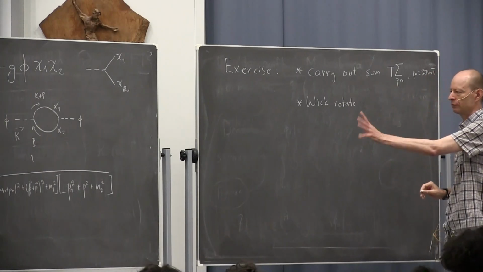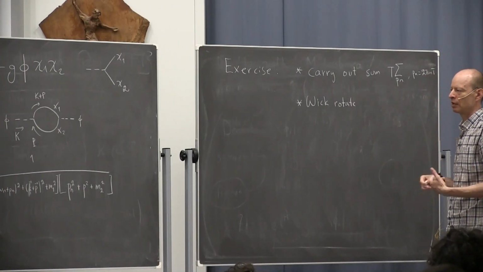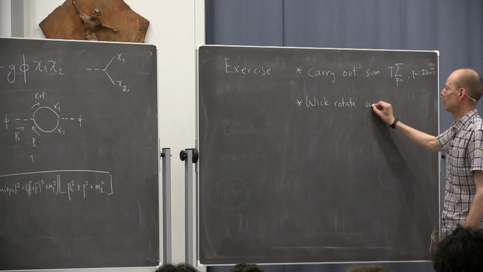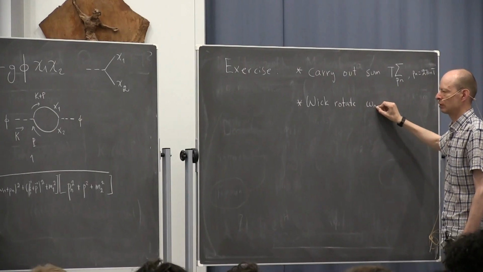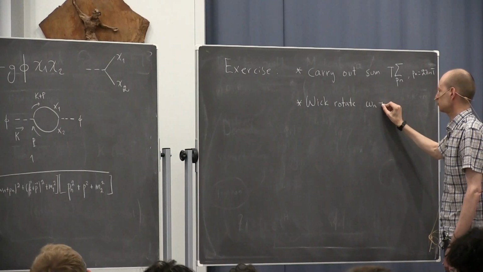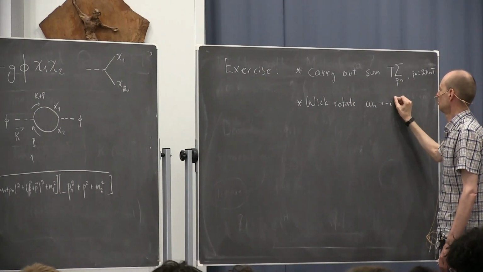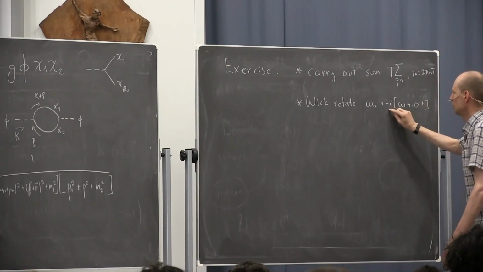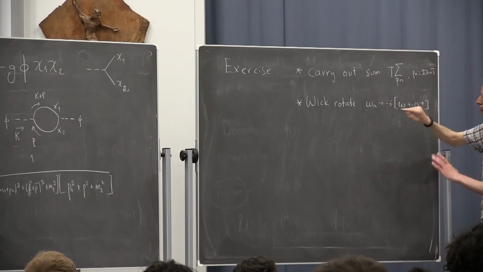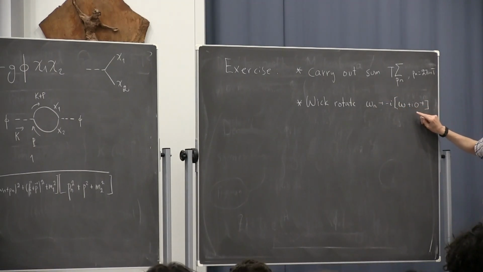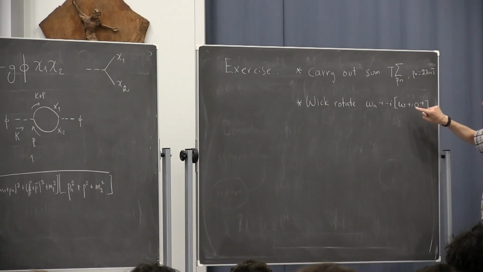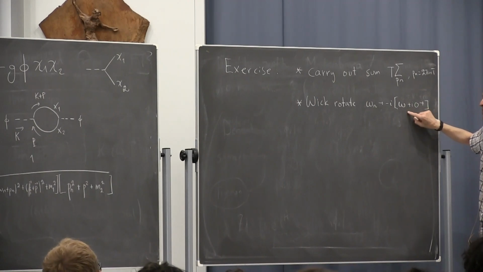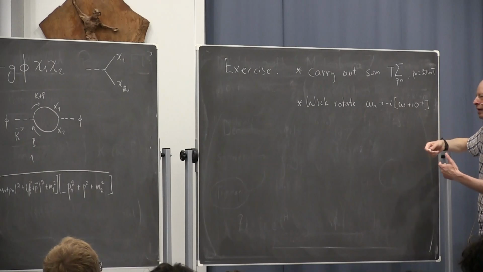So the only price we pay for this simplicity of the imaginary time formalism is that afterwards we have to go back to Minkowskian. So this means that afterwards we write this Matsubara frequency of the external leg, omega n, as minus i omega plus i0 plus. This is the Wick rotation, we rotate by 90 degrees. And then when we go Minkowskian, there's always something like the Feynman prescription. This is actually not exactly the Feynman prescription. It's not a time-ordered correlation function that comes out. It's something time-ordered in a different way.